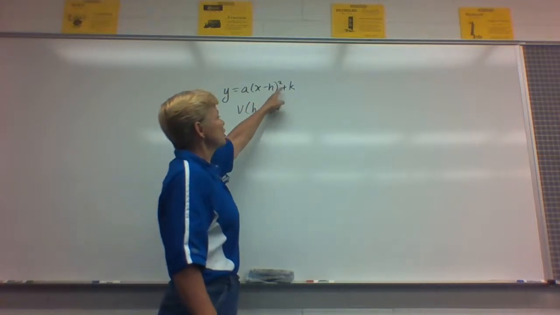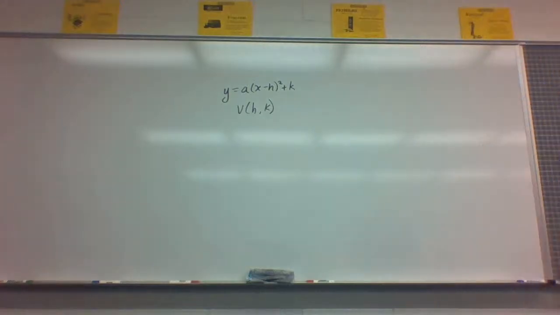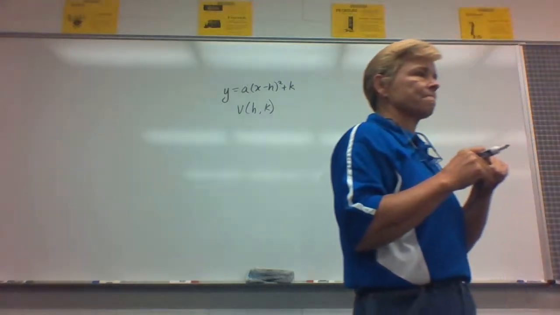The h and the k is a very special point, and the h and the k for our problem gets replaced with 50 and 35. But the other point that they gave us, and it could have been any of the billions of points on there, any other point besides the vertex, that replaces x and y. It's kind of a snapshot of a piece of the parabola, but it will allow us to find out what a is.